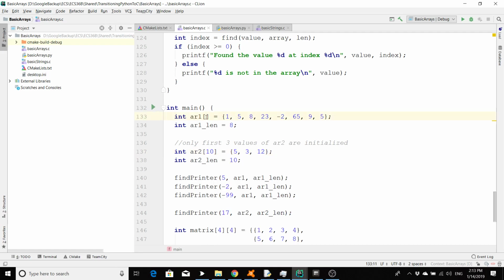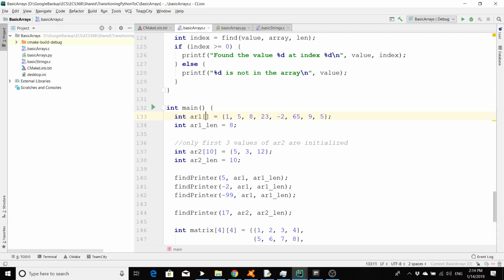You can also do an initialization list by saying equals and then the values inside curly brackets. If you don't list the size here, but you do an initialization list, it will default to being as big as the number of elements that are here. So 1, 2, 3, 4, 5, 6, 7, 8. So doing 8 or leaving nothing there is the same as long as you do an initialization list. If you just declare an array, like int AR, or whatever the variable name is, bracket 7, that makes space for 7, and the values are uninitialized. They're not set to anything, perfectly okay, perfectly valid, and makes lots of sense.